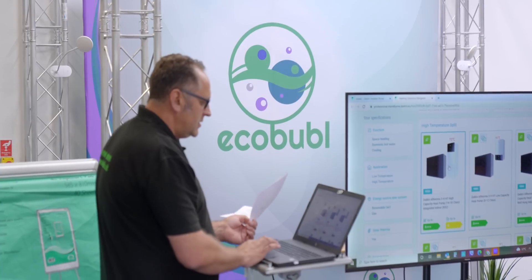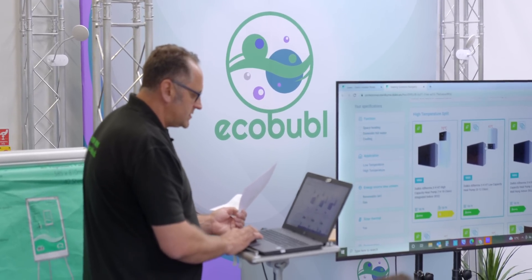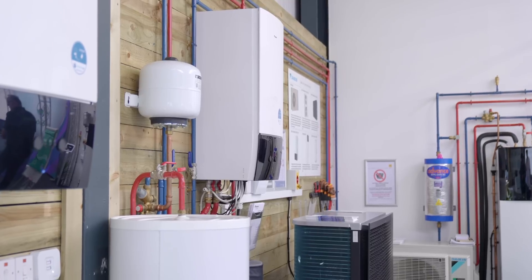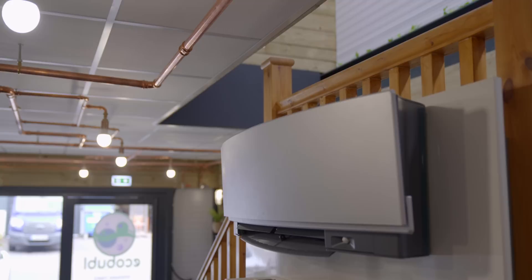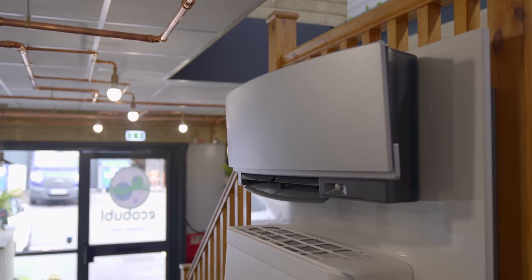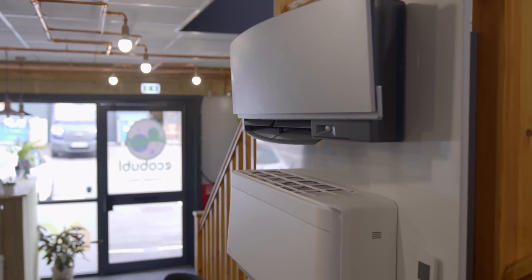What is it that EcoBubble does that is different to other training centers? There's a few things that make us stand out from the crowd. One of them being that we are an LCL-accredited center, so we can offer recognized qualifications for people who do our courses. Also, we have a state-of-the-art showroom, so all of our technologies that we have for sale and what we have for training are all running. Customers can come in and have a look to see how big the units are, how loud they are, what equipment's needed. And the engineers can really get into it to see how they work and how they can tinker about and all those bits as well.